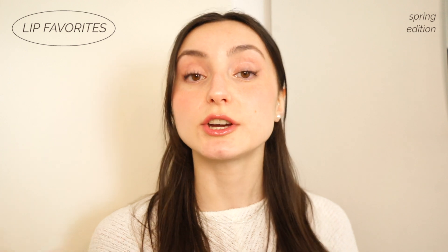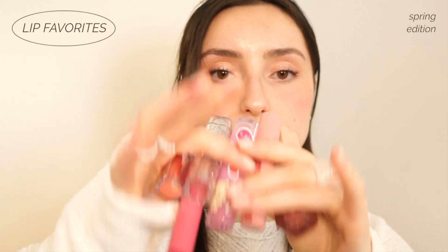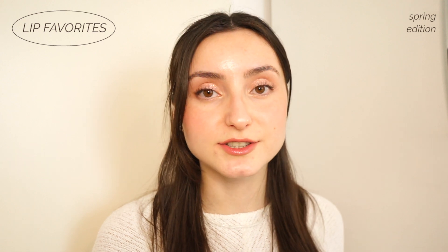As you can tell by the title, today I wanted to share with you my favorite look combinations recently. These are very spring inspired, so there's a little bit of color, but not too much. I find these combinations are perfect for those of you who like something more muted, more natural. These lip combos are all pretty pinky — you can just tell by the outside of the packaging where this is going. It looks pretty pink, which is just my preferred type of color to use. If you want to see my current favorite lip combinations, which are perfect for the springtime, then keep on watching.